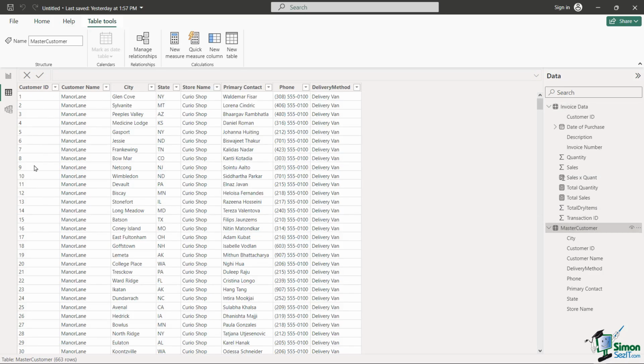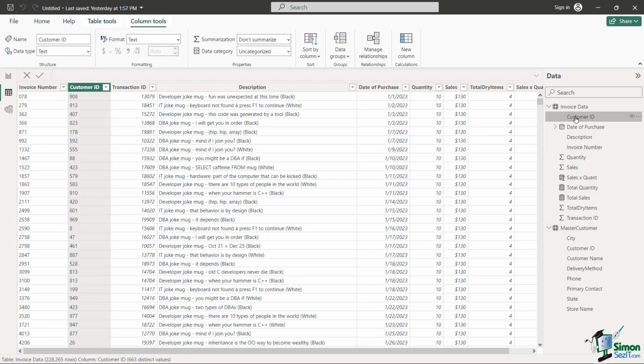You can't really tell right now because they are not in the same order, but they are in fact the same bits of information. But what's interesting about this is that this is all of our customers, but then the invoice data is all the behaviors of the customers. So one customer can have several different invoices. So let's come back over to here to customer ID under invoice data. And then this time what I'm going to do is sort it ascendingly.